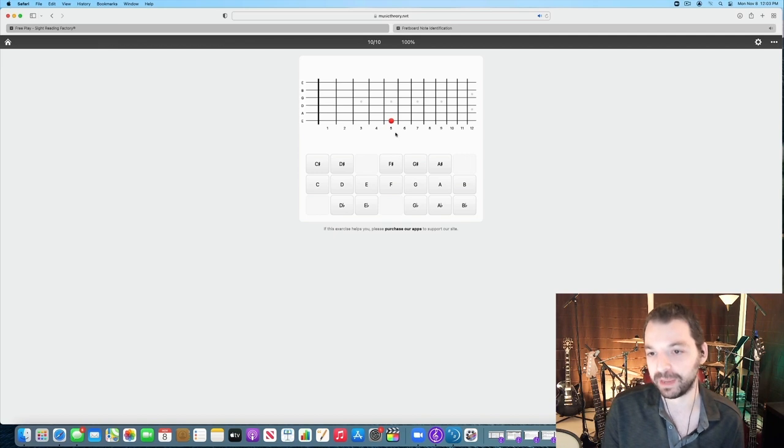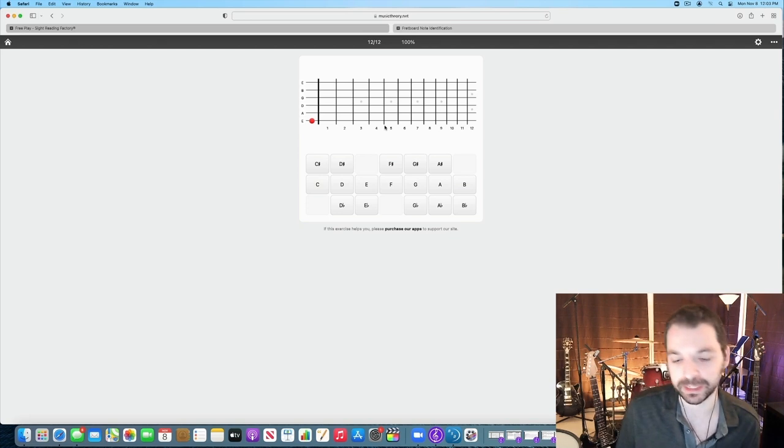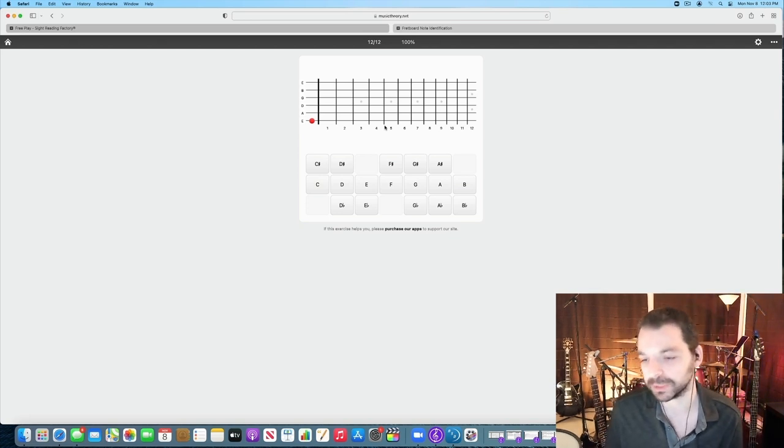We don't want to spread out. There's that A again. So the idea is the more that you do that, there it is again, F sharp again. That's not a bad thing. Actually, that's a really good thing, that they're giving you the same notes over and over again. And that's the key to this: the repetition is what builds it into your memory. Anything that you have memorized, it's because you've repeated it multiple times, and it just becomes ingrained.